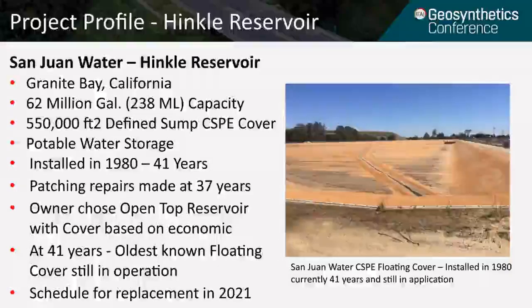And it was installed early in 1980 and is currently 41 years of age and still in application. And at the 37-year mark, our company did some minor surface repair work on the same cover. The owner chose an open-top reservoir and cover system based on the economics, and at the time reported that the floating cover option was 35% the cost of an above-ground steel tank system.